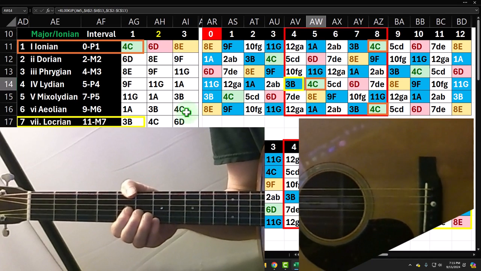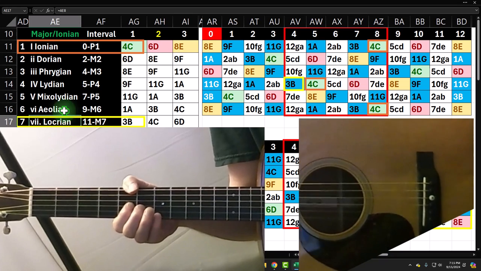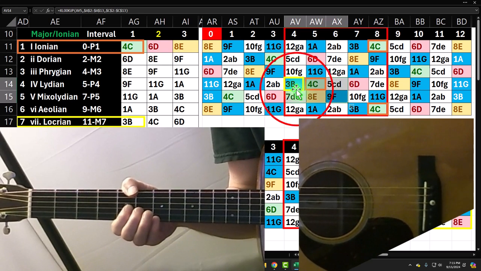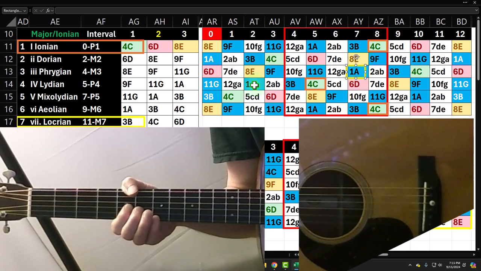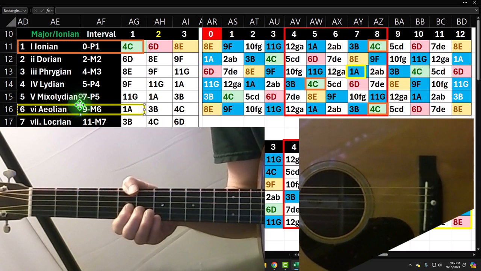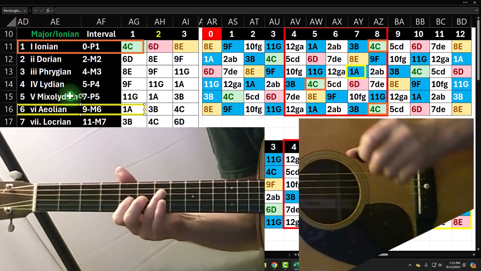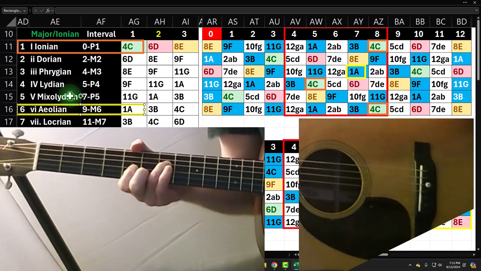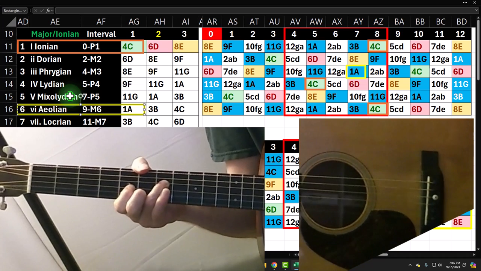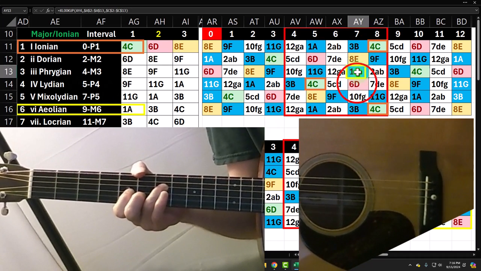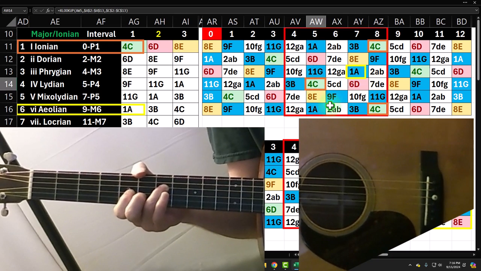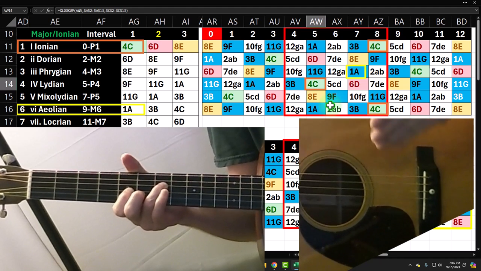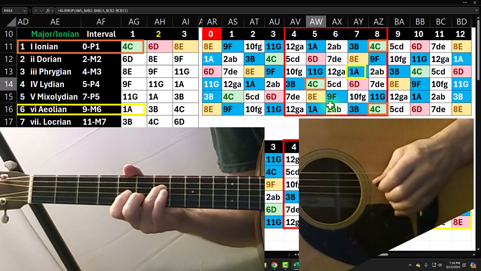All right, and then of course I know that the Locrian mode is the 7th of the Ionian, and of course again it's right behind the C in the penthouse, because it's in like the attic over there. All right, and then we're gonna go down from the 7 to the 6. So 7 to the 6, measuring from this C. So now I'm on this C, and the 6 is gonna be the A. So I know that the 6th of the major scale is a 9 note away major 6th. And I can measure that by saying, if I go this way from the A, 5, 4, 3. So that would be a 3 note away minor 3rd. 12 minus 3 is a 9 note away major 6. So if I measured from the A like we normally would, that's just a minor 3rd position.